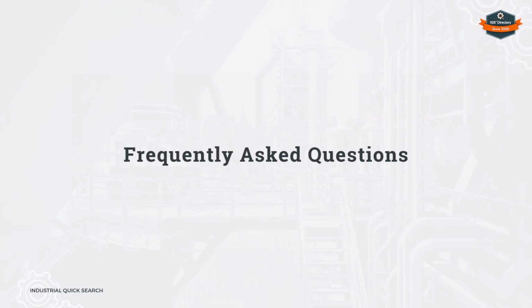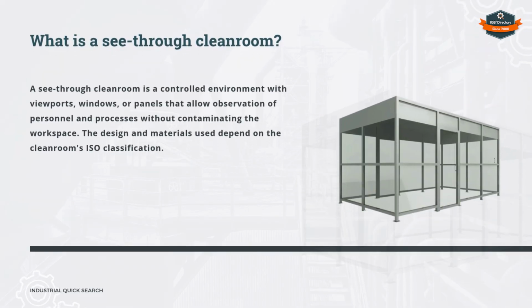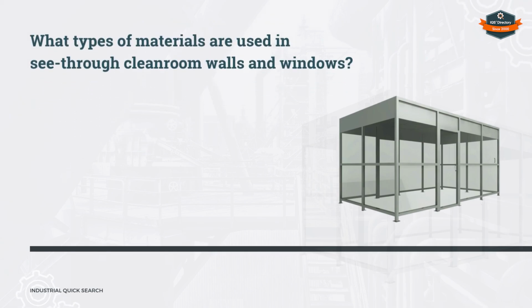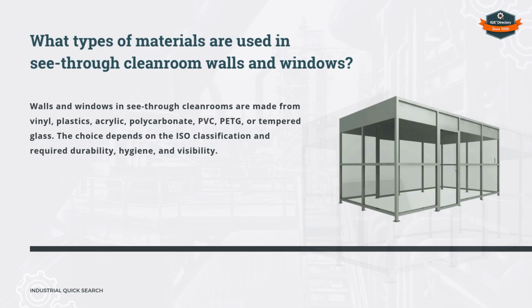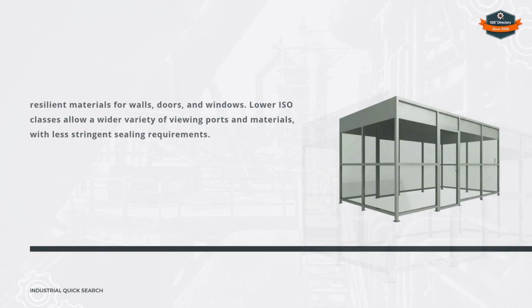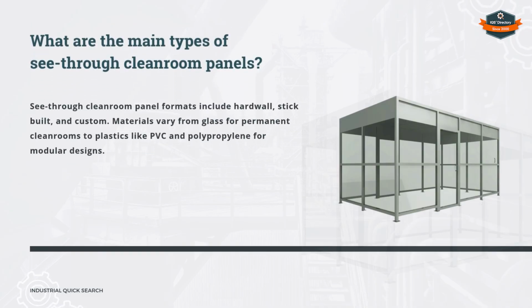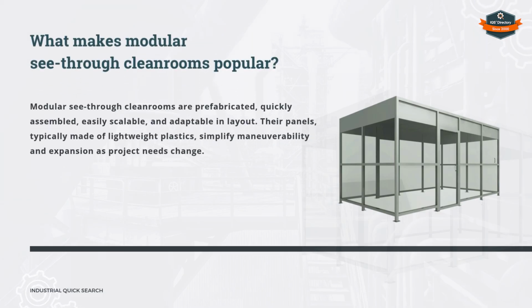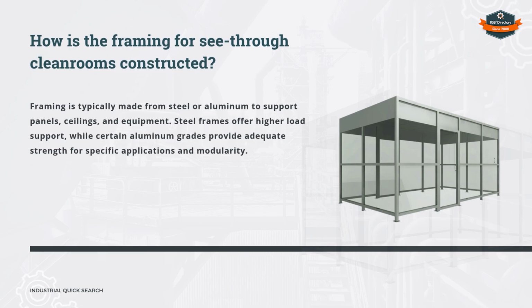Frequently asked questions. What is a see-through cleanroom? What types of materials are used in see-through cleanroom walls and windows? How do ISO classifications affect see-through cleanroom design? What are the main types of see-through cleanroom panels? What makes modular see-through cleanrooms popular? How is the framing for see-through cleanrooms constructed?